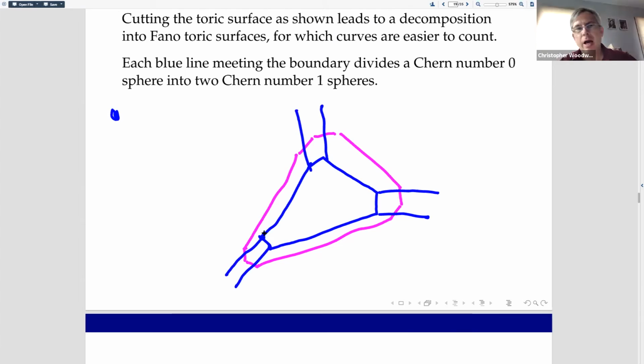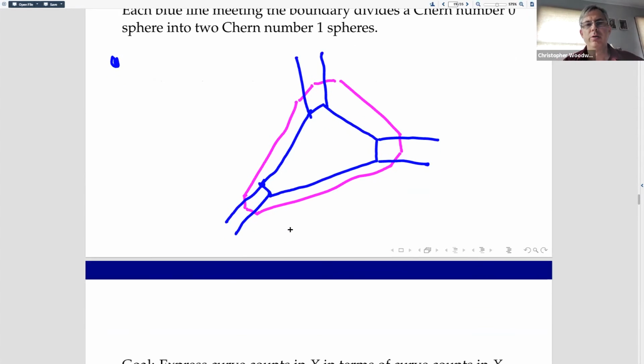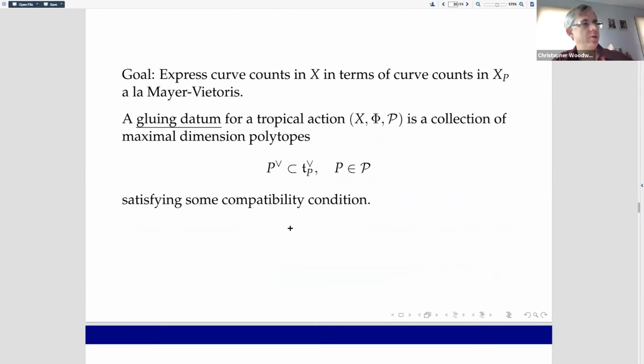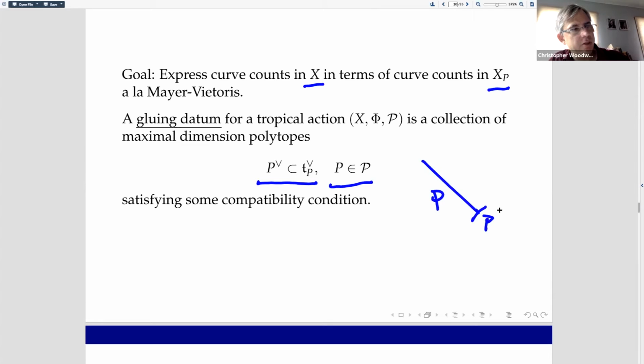And so now the question is, how do I compute these sphere counts and disk counts using counts in the smaller pieces X sub P. So symplectic cutting in symplectic geometry gives you a possibility of doing something like Mayer-Vietoris, the way that you would compute the cohomology by looking at what happens locally and then seeing how everything is going to glue up. Okay, and so in order to make this work, I need to assume that there's something called a gluing datum, which means that it's a collection of polytopes sort of in the perpendicular direction to the P's. I mean, if this is my P, then my P perp is something like this. P dual is something like this. And so if I take P times P dual, that gives me some sort of thickening of my original polytope. And there's some sort of compatibility condition here that I'm not going to talk about.